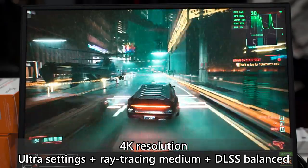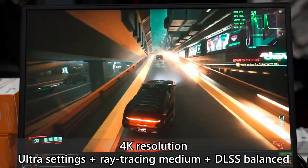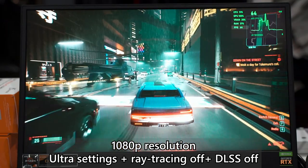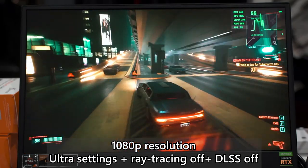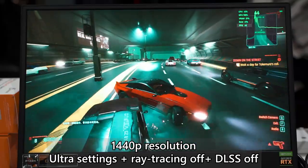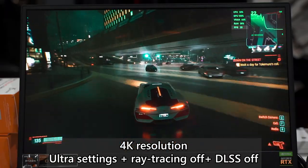When upped to 4K, performance actually improved quite a lot with the new updates — now we get mostly around 30 FPS as opposed to the original 27 FPS, sometimes dropping to 27 or climbing to 32-33 FPS. With ray tracing and DLSS disabled at ultra settings, 1080p gives mostly around 60 FPS, sometimes dropping to 50 FPS. At 1440p, frame rates range from about 37 to 48 FPS. At 4K without DLSS, we only managed 22 to 24 FPS — the GPU simply can't handle it.